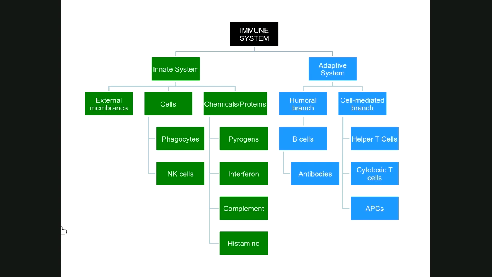Fevers are caused by pyrogens. And the reason that we want to increase body temperature if you've actually got an invasion of a microorganism in your body is because increasing body temperature can make it really difficult for microorganisms like bacteria to be able to reproduce. So it can be a really good way to kind of halt the reproduction and therefore halt the progress of a microorganism that has entered the body.